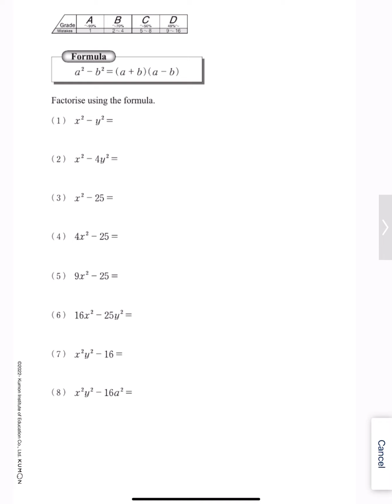For example, you've played Lego, probably. These are the Lego pieces, right? That's how it looks when you finish assembly. But are you able to deassemble it, break it apart? And how do we break it apart? That's the formula that we can use. There are different kinds of formulas, but today we're only talking about difference of square.